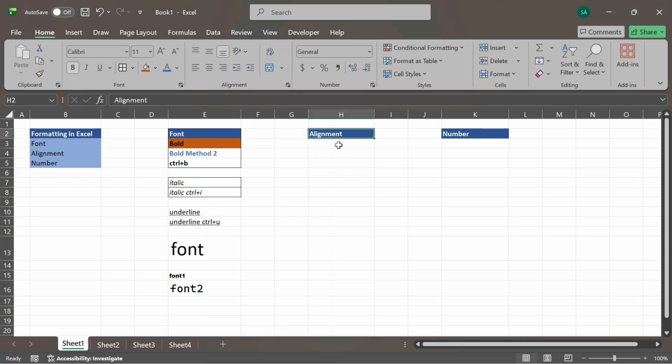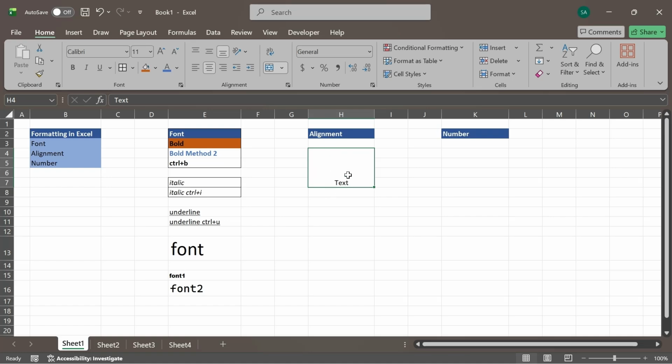Now coming to alignment, alignment is used in data analysis, right? Mainly used options are, first one, merging the cells. For example, let me select these 4 cells and we have this merge option here. We can merge it. Merging will make those selection of the cells in one. So this is one cell and you will see these are the 4 cells. So if I type some text here, you will see this text is covered in one cell.